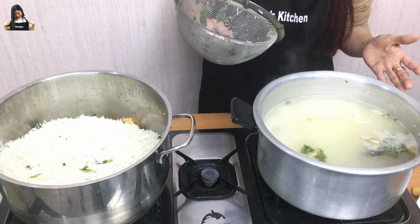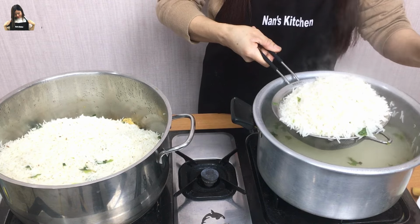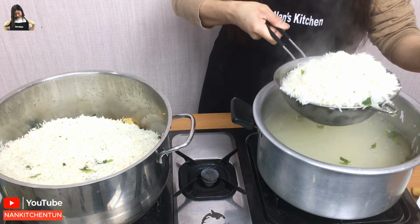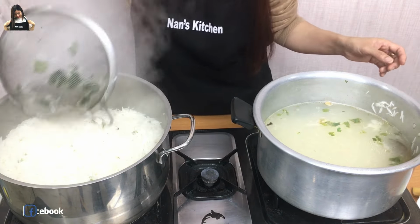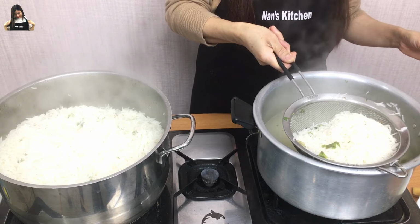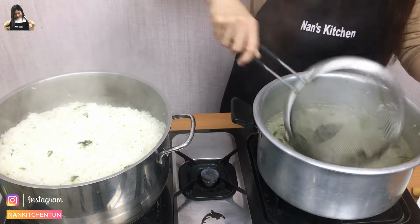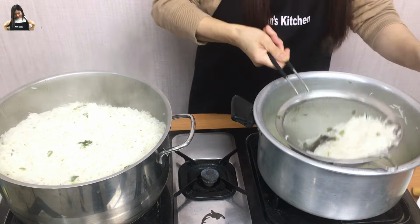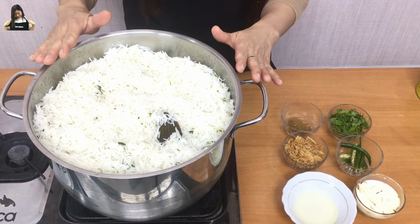Okay, after 5 minutes of boiling the leftover rice, now we are going to take it out from the pot and we will add it on top. Just spread it over all the rice. Now we have added all the rice inside the pot. So now I'm going to add the ghee.